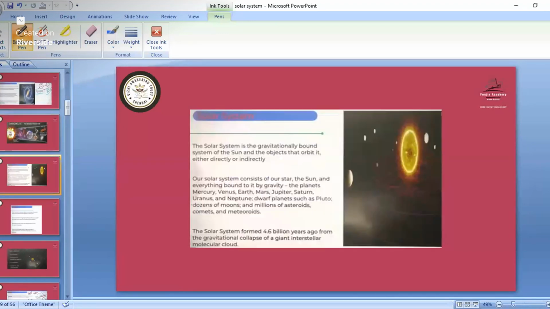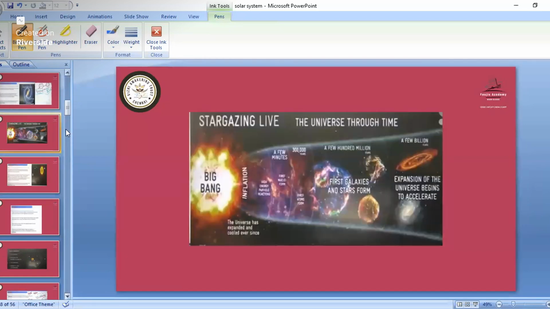Okay. Now in the galaxy we have our solar system. So we'll study about the solar system. The solar system is a gravitationally bound system of the sun and the objects that orbit it, either directly or indirectly. See what's happening. Suppose this is the galaxy. In this galaxy they have a large amount of gravitational force, so they were acting as an induced magnet. And in our solar system also, inside the sun we have the induced magnet. So other particles like dust, meteors, or heavy metals which can destroy our solar system or destroy our earth, that were coming, were sent away due to the gravitational force of the sun. So that was the centrifugal force of the sun or earth, and also gravitational force.